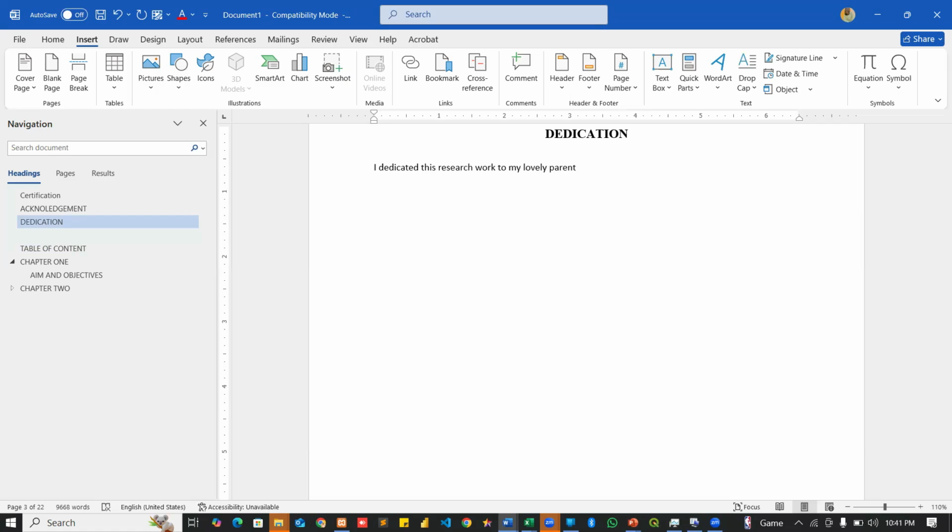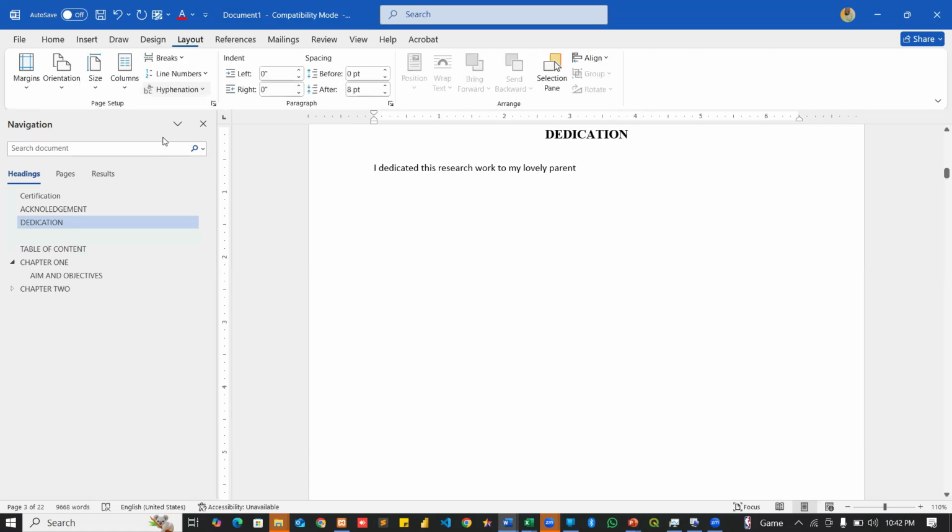You are done with this page. You know you can't have 2 pages with the same heading in preliminary. You want to move to the next page. So instead of you to keep pressing enter, enter, enter, that's not how you do it. If you want to move to the next page, all you should do is just come to this layout, then you click on this break, then you click on this.